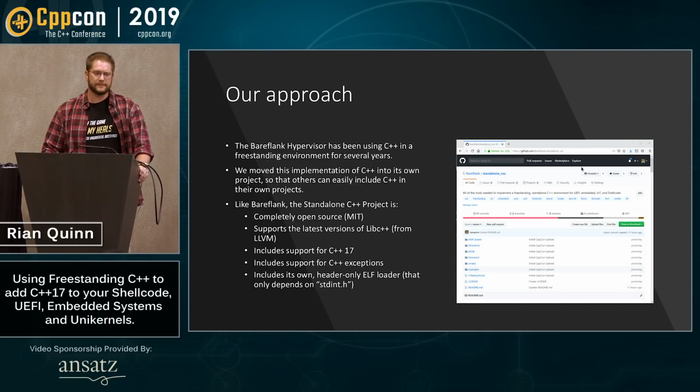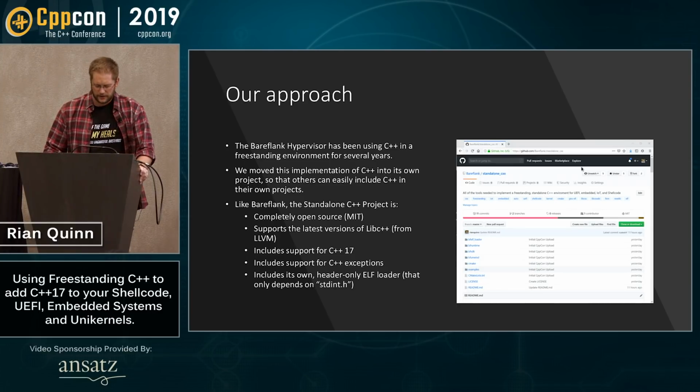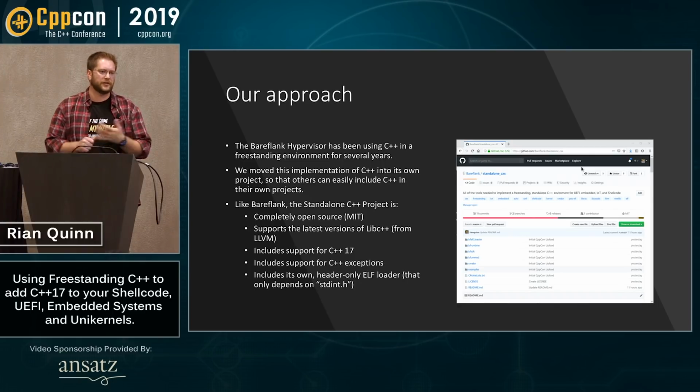It supports C++17, which is the latest and greatest LLVM stuff, and it's using 9 right now. It has full support for C++ exceptions. I actually wrote a custom unwinder for it. Eventually, we may end up using Apple's instead, but for now, it does have its own unwinder. And the actual ability to load this application in the freestanding environment is done with a custom ELF loader. Very simple. It's header only. The real benefit to ours is the fact that it's header only, and the only dependencies are things that the freestanding environment is guaranteed to have. And so you can essentially run this ELF loader from any environment, which we'll show here in a little bit.